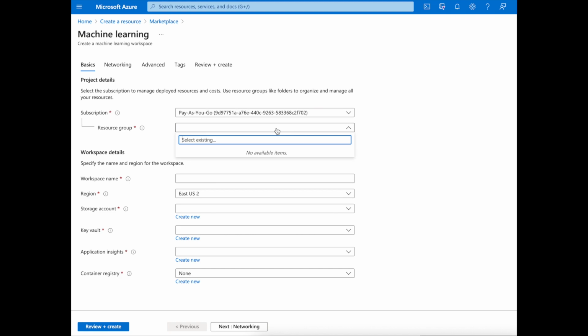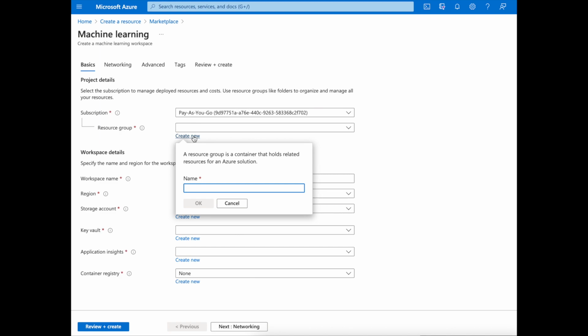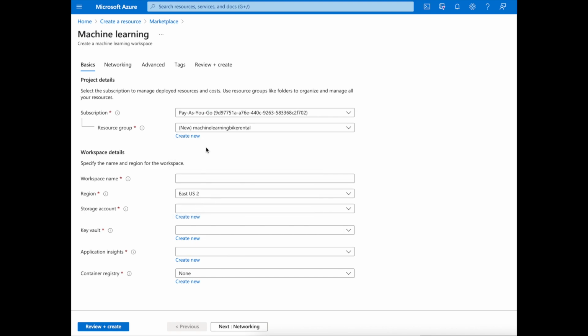So here we can give a resource group name, or select an existing one. We don't have one, so I'm going to create a new resource group. I'm going to call it machine learning bike rental and click OK, and give a workspace name.